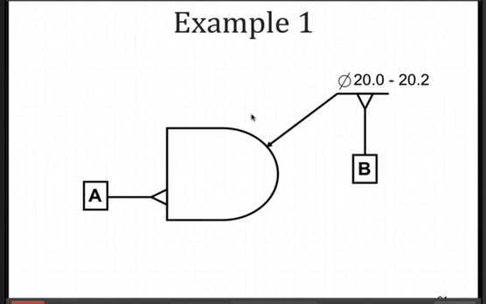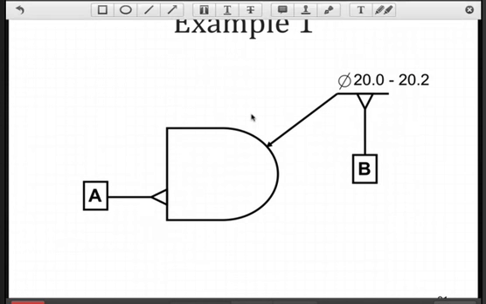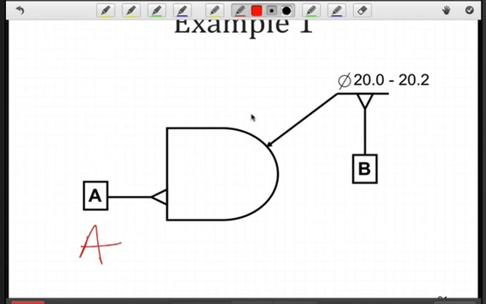It's easy to see you have two datums. The question is, what is datum A and what is datum B? That's the ultimate question, right? So A corresponds to what? And B corresponds to what? Well, our first step is to find the surface based on the datum feature that corresponds to A and B.